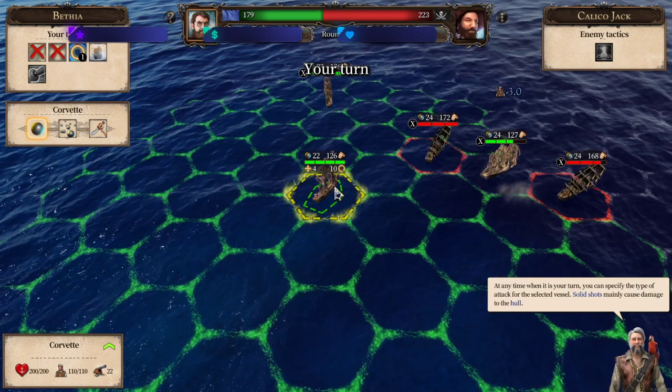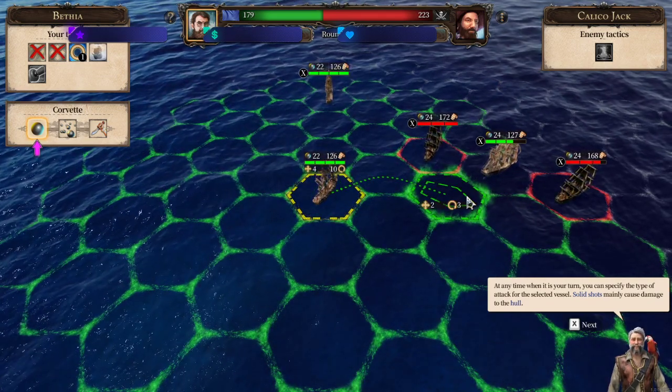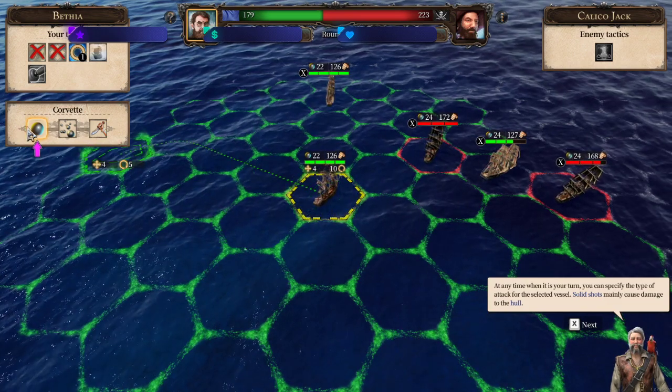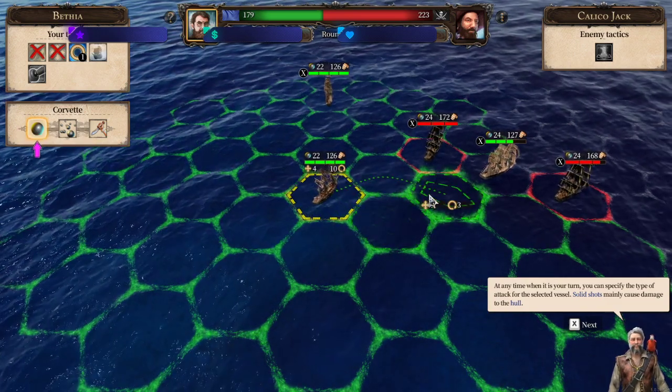At any time when it is your turn, you can specify the type of attack for the selected vessel. Solid shots mainly cause damage to the hull.